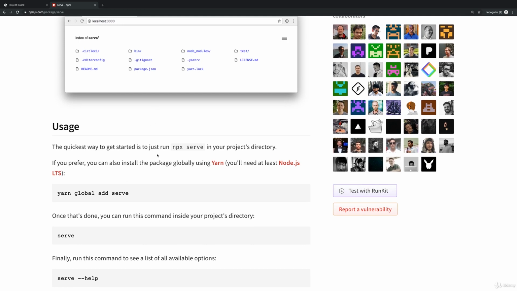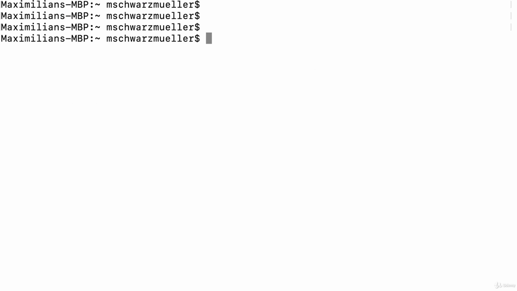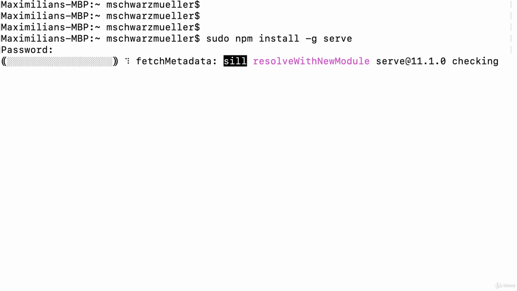You can run a special command to install this serve tool. Not this command, but a slightly different one. For that, open up your terminal or command prompt, which you have on your system. The path where you navigate to does not matter. And run npm install -g, which stands for global, serve. On Linux and Mac, you might need to add a sudo in front of this to get the right permissions. On Windows, this is not required. Hit enter thereafter, and you might be prompted for a password. If you are, simply enter it.